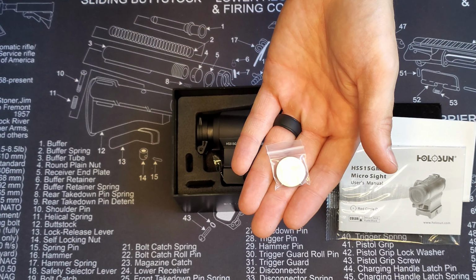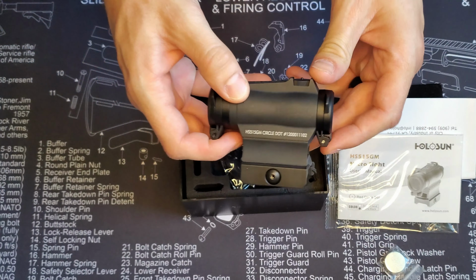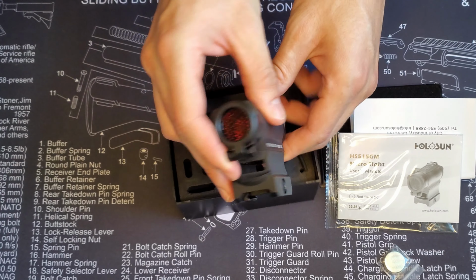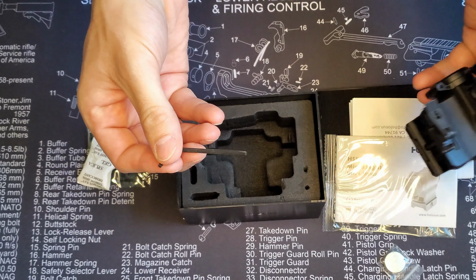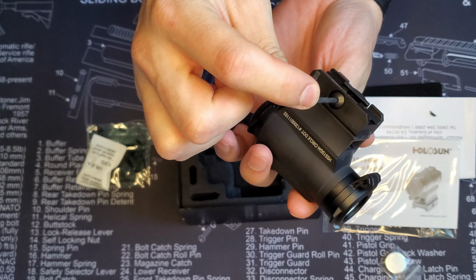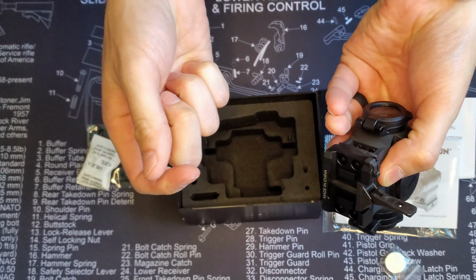The CR2032 battery, 3-volt lithium. The optic itself with a kill flash and lens protectors. Microfiber cloth, a snack in case you get hungry while you're unboxing, and a tool to adjust the mount. You can adjust the mount on this side here, and then you have the quick release mechanism on the other side.